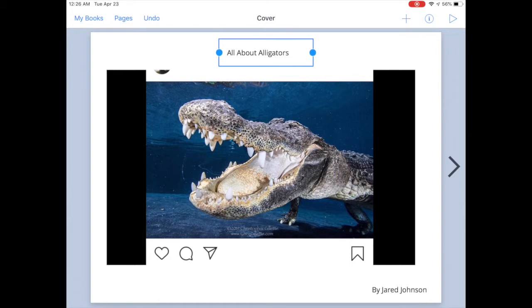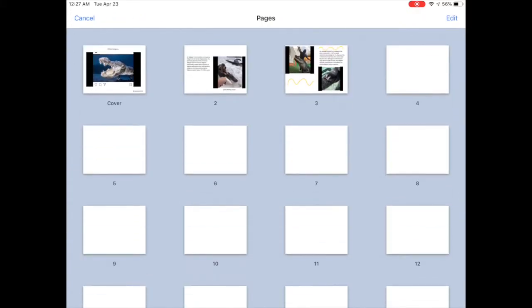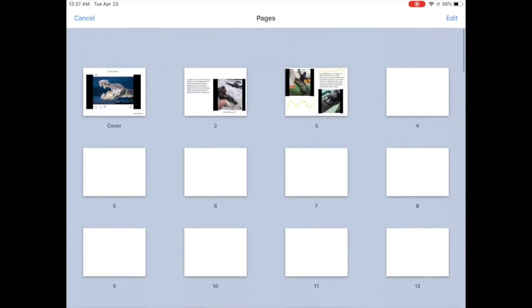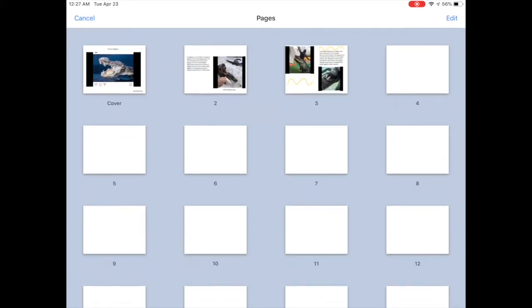Now again, because this is the free version, and the free version is very limited, there's not a whole lot you can do with your text. So you can't make it fancy or different colors or anything like that. However, if you have really neat handwriting, I do recommend that you use the pen. Again, it's the free version, but you do have the ability to have pretty much unlimited pages. So for example, the menu across the top, if I click pages, I can add lots and lots of pages. So you might not need this many, but it is possible to add that many.